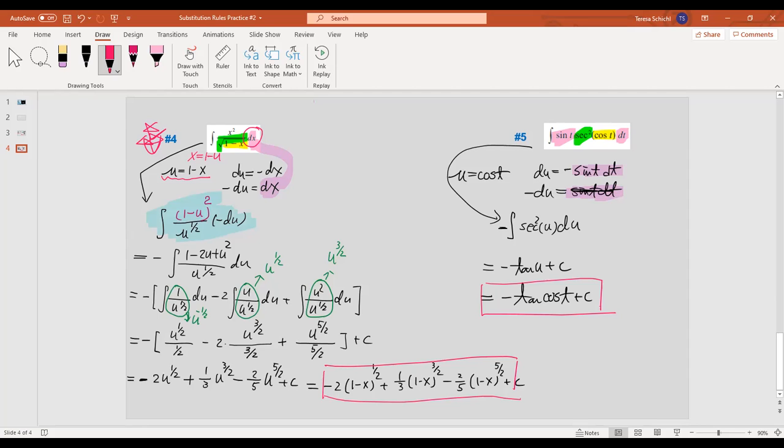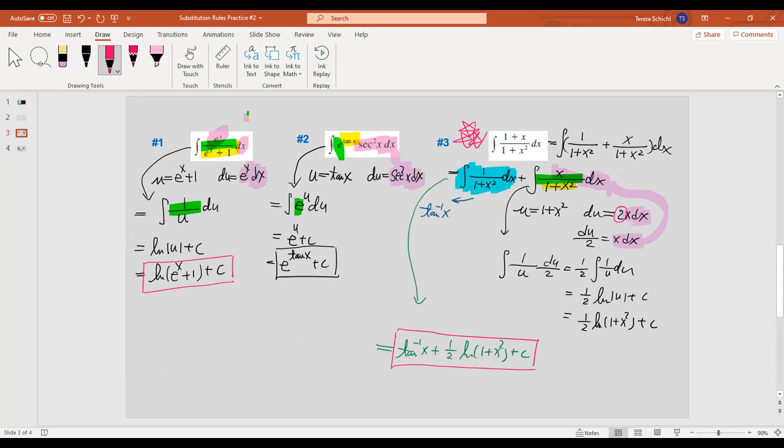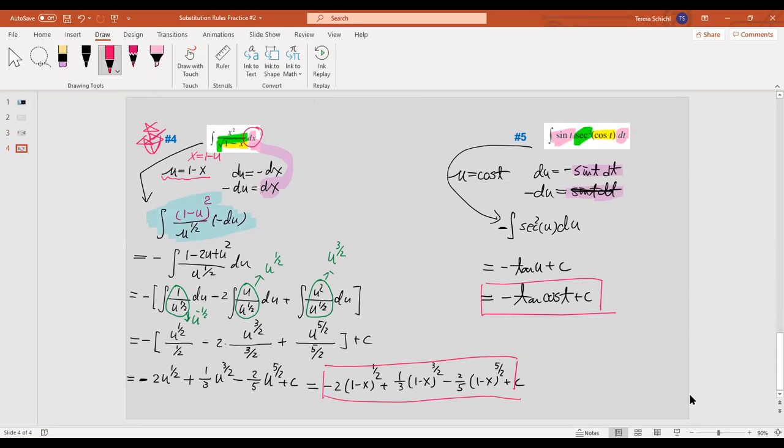This is our second practice set. As you can see, we are getting a little bit more complicated. Especially number 3, you need to know how to separate. And number 4, you also need to know how to replace the x back into a u function, and then try to separate that. Those are very good tricks that you can learn, and you should try to make sure your integration works. Okay, that's it.